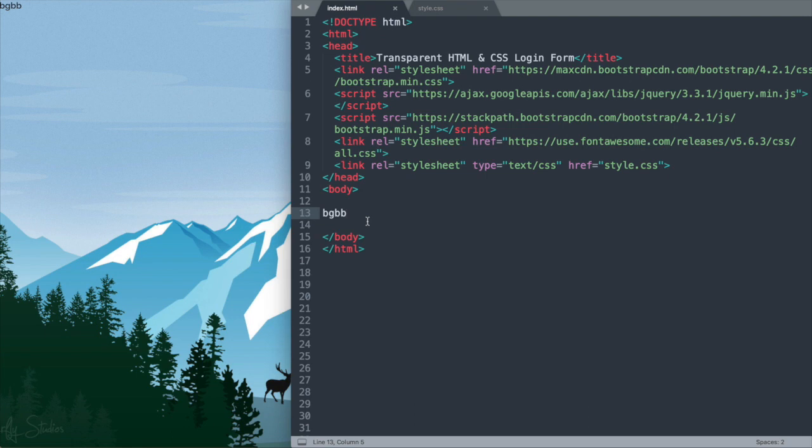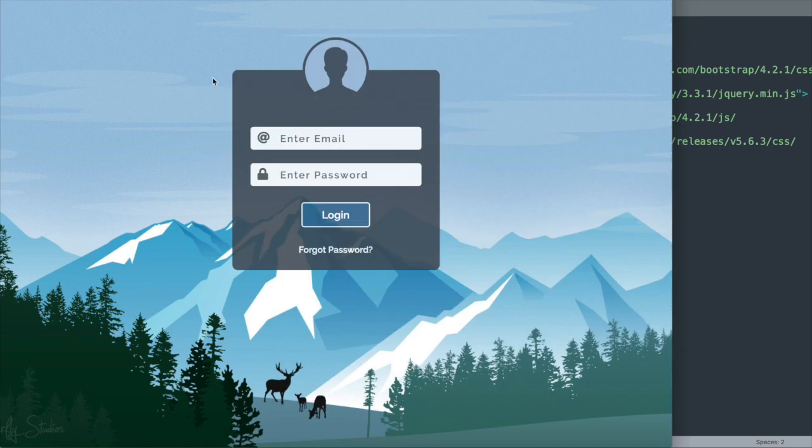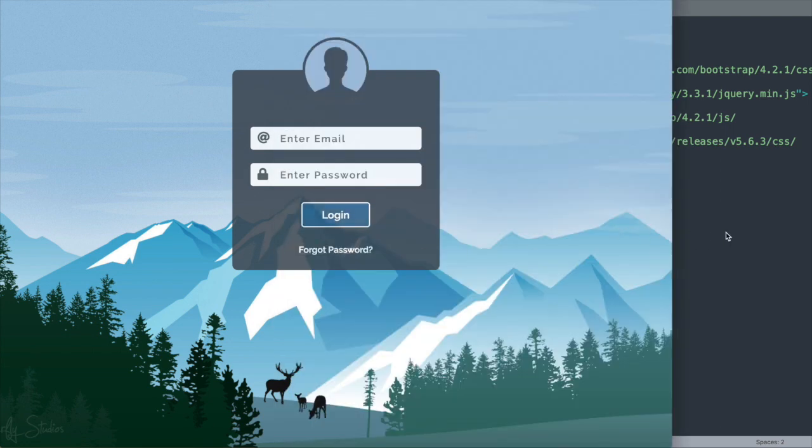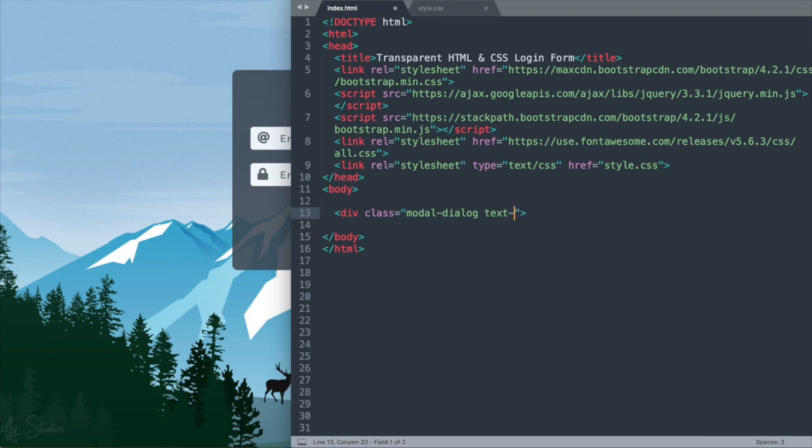Okay, so let's go ahead and get started with our first tag, which is going to be a div class, which will create the modal that we're seeing displaying on top of the background image. So we're going to say div class modal-dialog, and this is a Bootstrap class which allows a section to sit right on top of everything else behind it, as we see right here. And then since all of our text is centered, we'll use another Bootstrap class called text-center. Then we can drop down and close out the div.